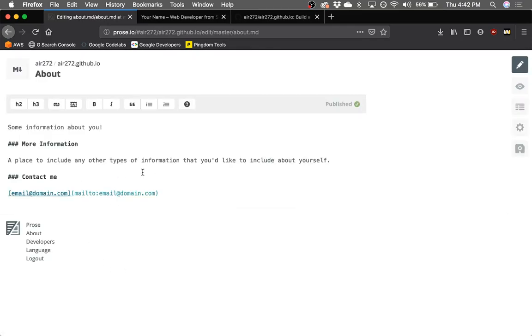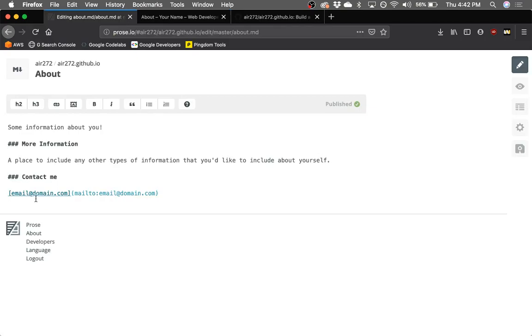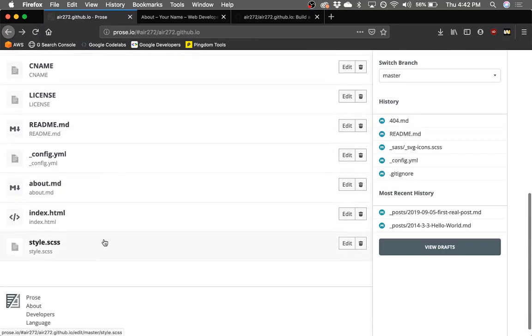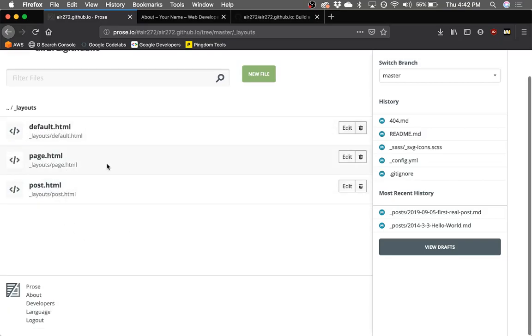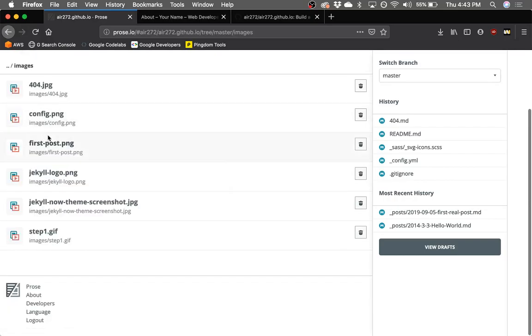So you go to your About page, and this is the About page it links to. So when you click About, it pulls up this information here. So you're going to put your email in, and then this mail to. You want to make sure that matches. So when they click this, it actually pulls up in their email application an email to this email address. So you want to make sure these are the same. Let's go back. Layouts, you can use this. You can get themes brought in, and you can push your themes in through here. Pretty easy way to do that. Any images you want to store in the images folder, and then you're going to link to them in your posts.